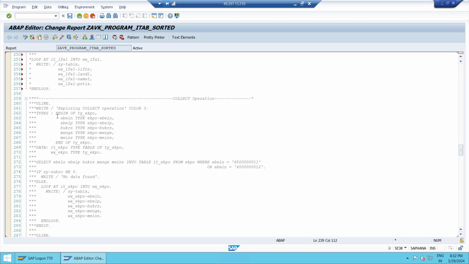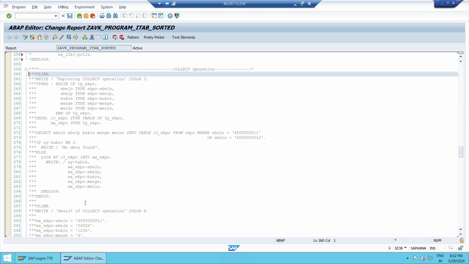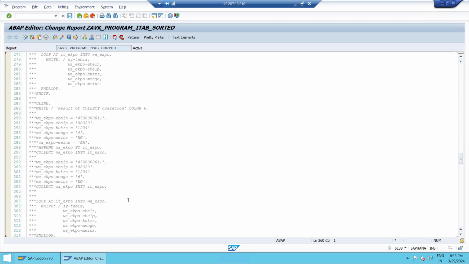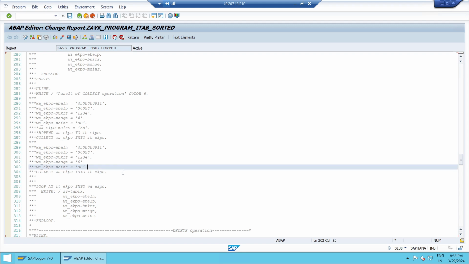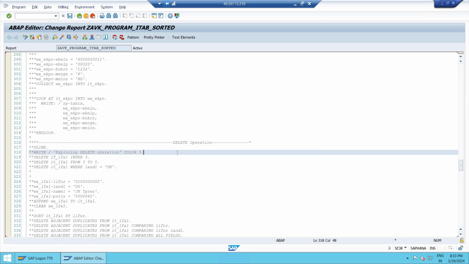Collect. Collect we can try out as a separate example. This will also work as usual, because there is no such impact on collect, append, collect. You can try out. The remaining one is delete.